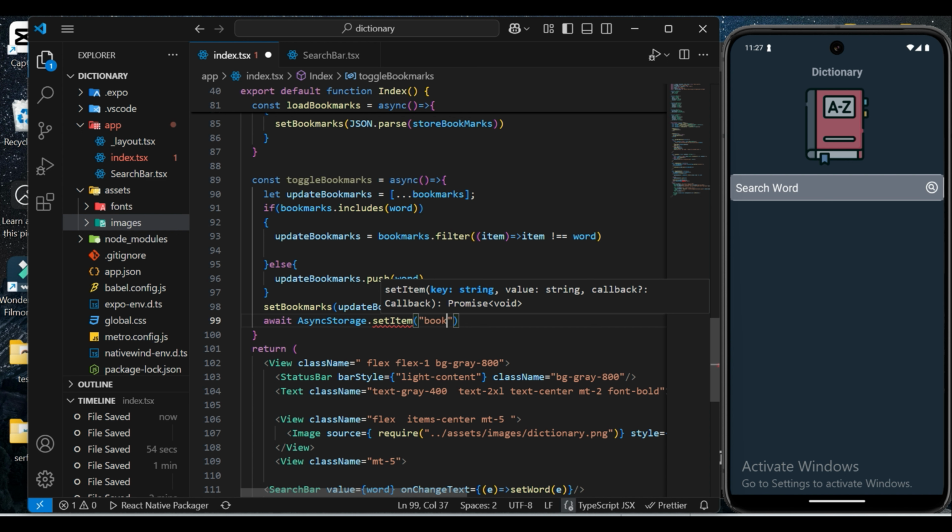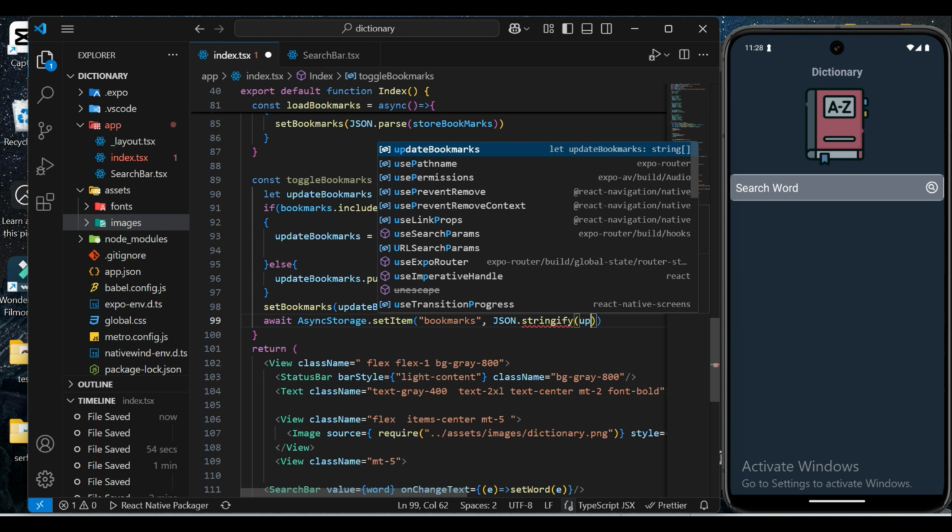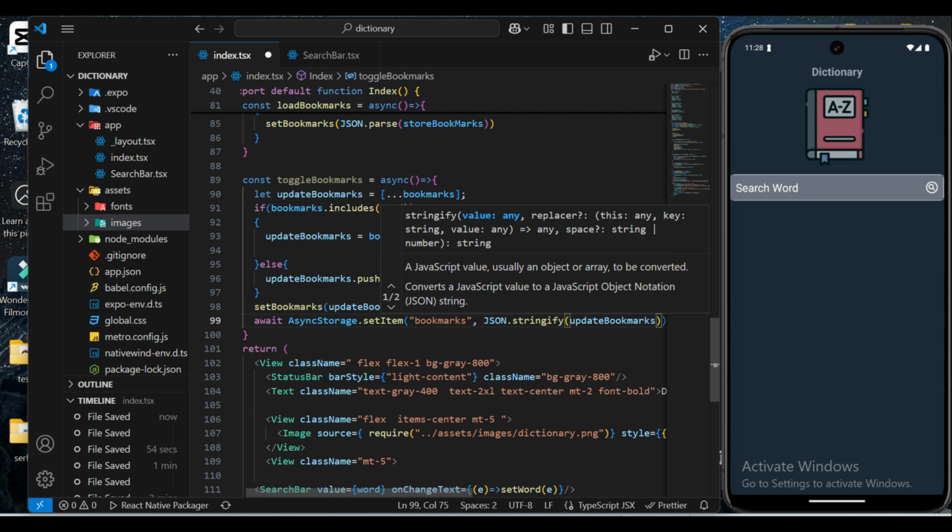I remember we named it bookmarks. This is our variable. We just use JSON.stringify to set everything. We need to use the stringify function and then updateBookmark, and that is all we need to do.